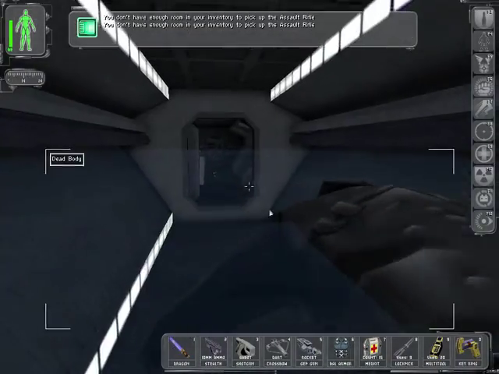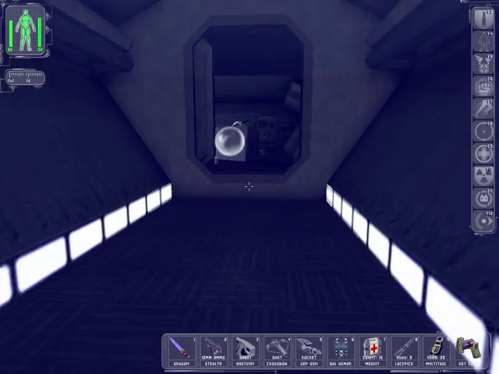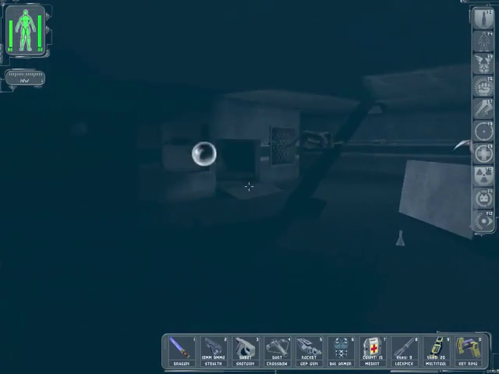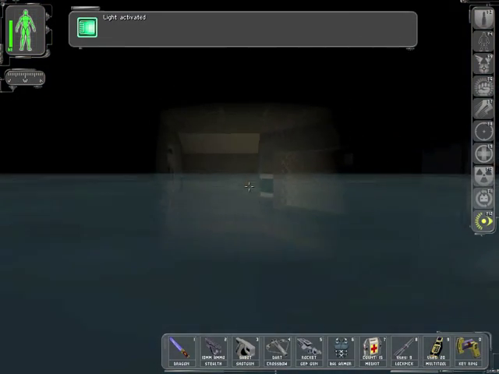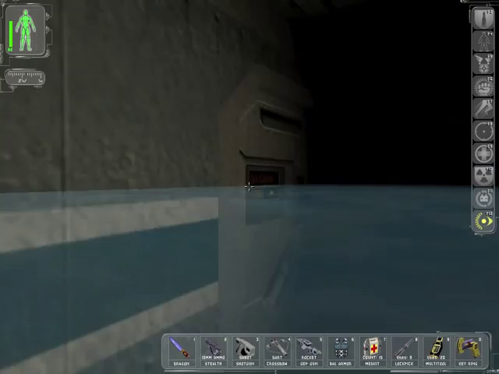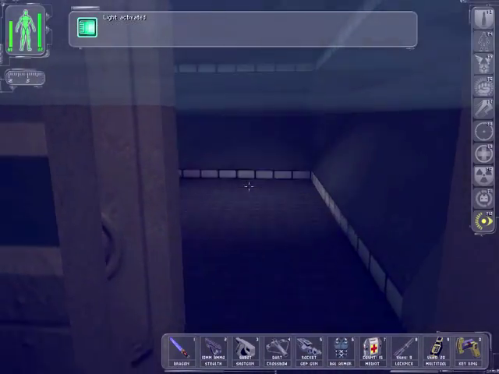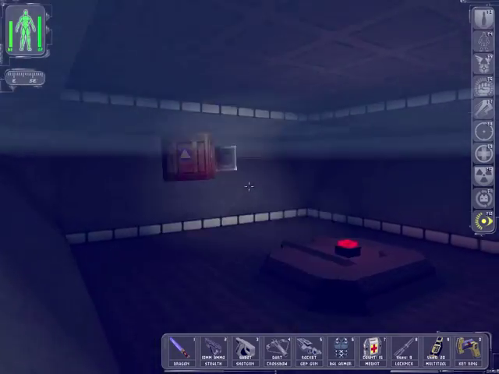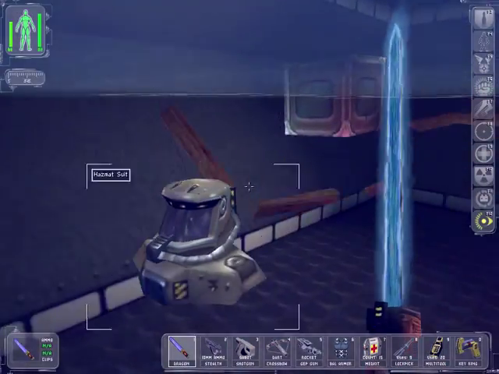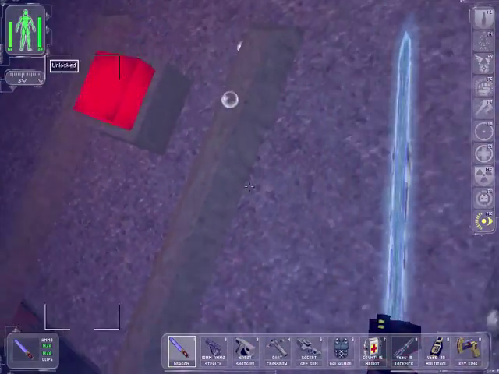I don't have enough room for the assault rifle. Oh no. The access code's what we needed to get through that area. Okay. Is this door sealed? And it is not sealed. It's got a big flashy red light on it. Bit disconcerting. It's a hazmat. It is unlocked.